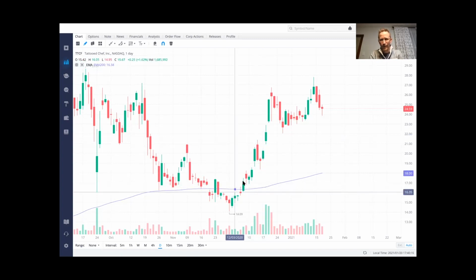When we watch this thing, it had a nice climb all the way back from, it looks like, December 1st and 2nd. So with this climb coming up through here, we see a nice pennant formation breakout towards the top, and then we sort of have a double top here, and then it settles back down a little bit, and that's totally natural.